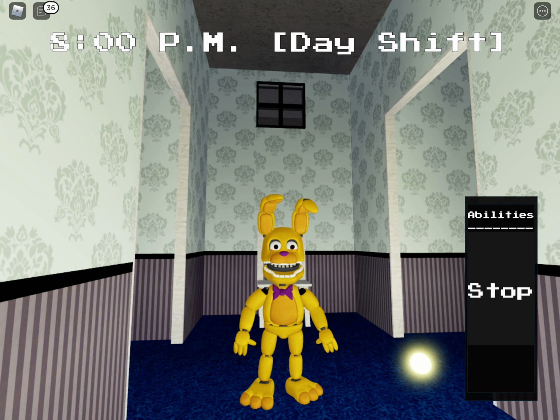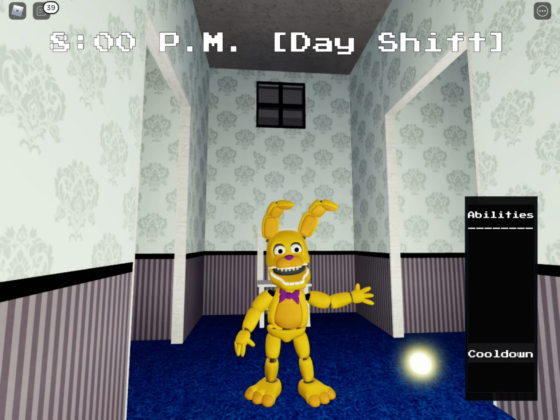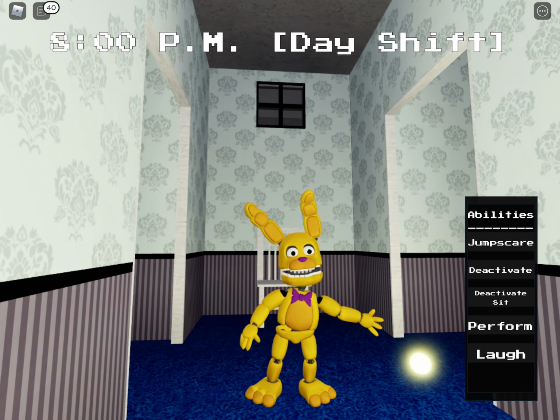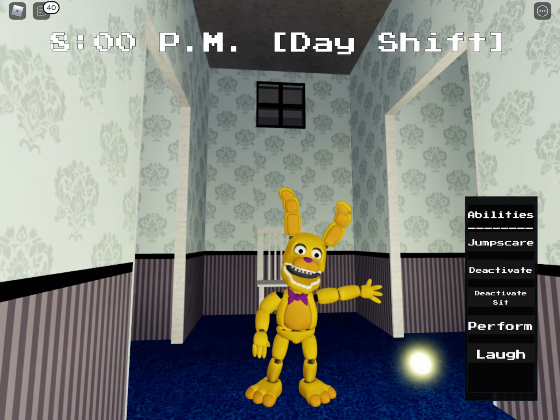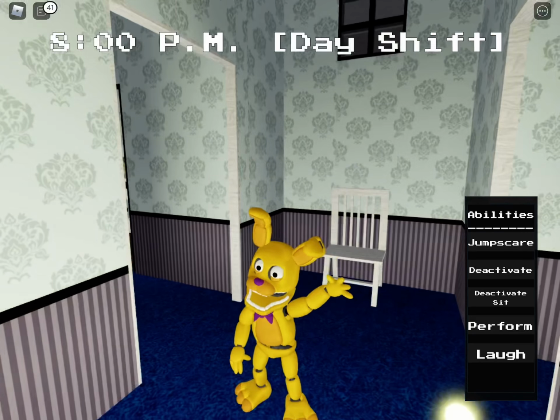Ooh, he just does some hand gestures. That's cute. Laugh. That's Bon Bon's laugh. That's Bonnet and Bon Bon's laugh. So yeah, that was the review of Plush Trap.